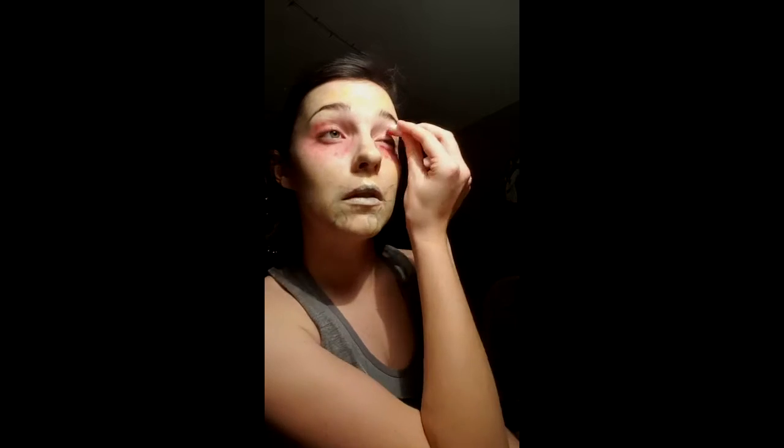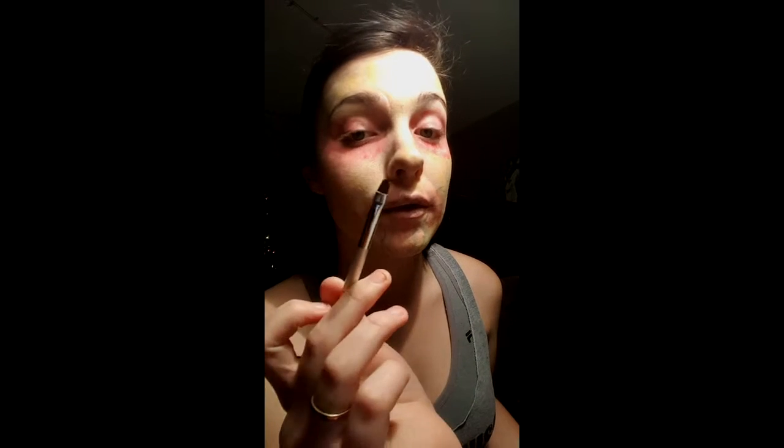Everything looks just a little more blended and now I'm going to be ripping another little piece off of the sponge and going in with my Paradise Paints palette. I'm going to go in with my red color and we're going to take that and dot it under the eyes. Dotting with this little sponge is going to cause the little pores in the sponge to fill and it'll make it look very blotchy and discolored. It'll look very organic, whereas if we had painted it on it might look a little bit thicker. This application will cause it to be thinner and more understated, blending in with the skin a little bit better. Then I'm going to go in and dot some into the lips and around the lips as well because we want it to look like there's a little bit of bruising and discoloration.